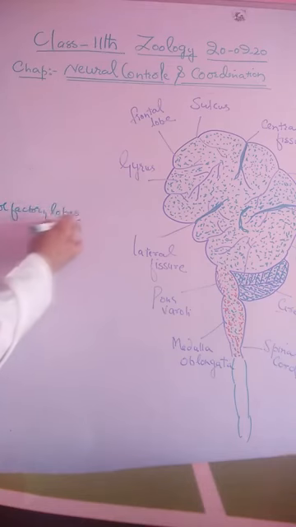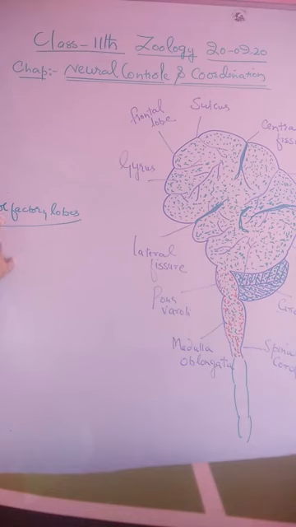So far as the olfactory lobes of the forebrain are concerned, olfactory lobes are 2 in number. That's a pair, small, solid, club-shaped bodies, widely separated from each other. They are covered by the cerebral hemispheres and are thus visible only in the ventral view of the brain. Each olfactory lobe consists of an anterior olfactory bulb and a posterior olfactory tract. The posterior olfactory tract later on terminates in the nose. They contain the chemoreceptors of smell or odor.